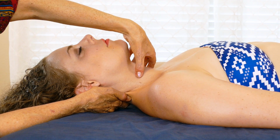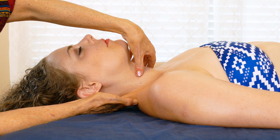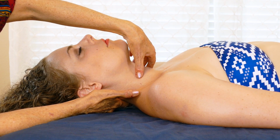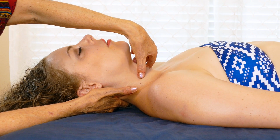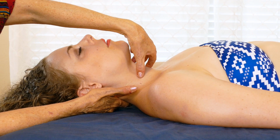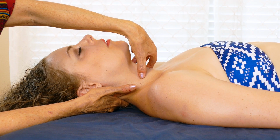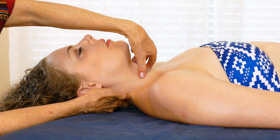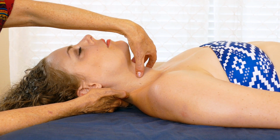So I'm going to very gently, you have to be very gentle with the neck. And some people have neck issues, so just respect that. If they have neck issues, don't do this. Most people are okay with it though. And then I'm just going to latch onto that thyroid with mostly energy. I'm doing a little bit with my subtle touch, but most of the pressure is coming from the energetic push.